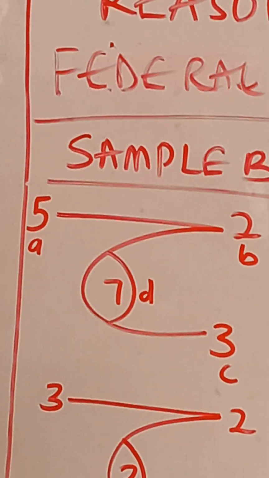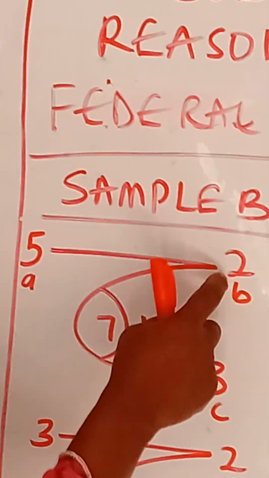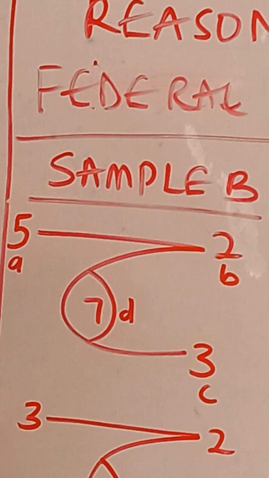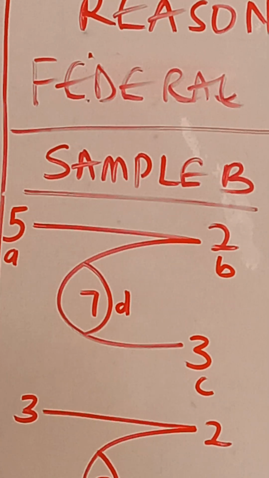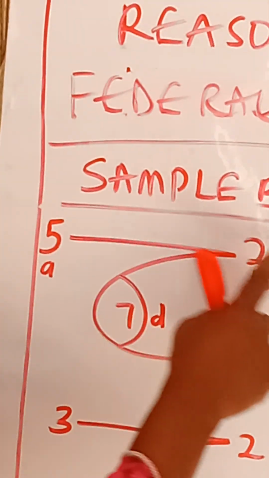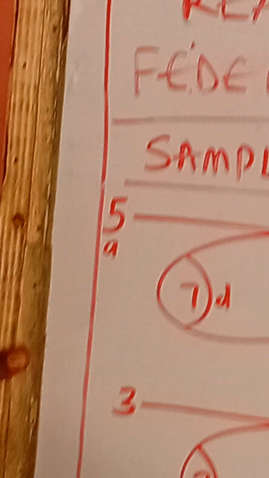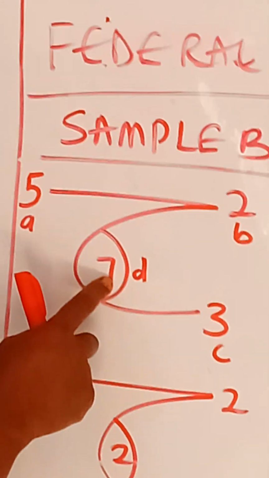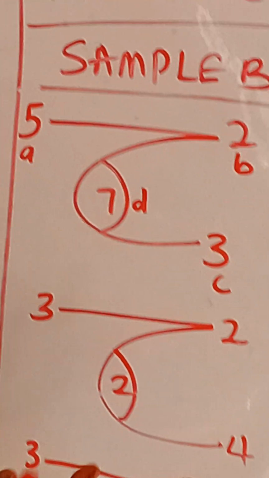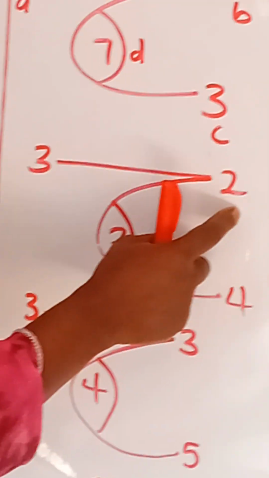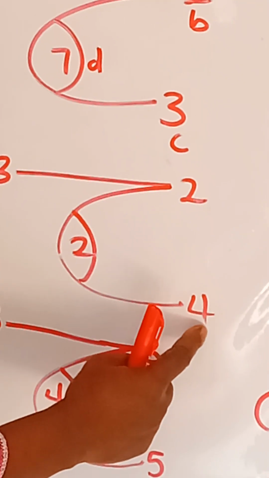Somebody can solve this in another way. Somebody can decide to say, okay, 5 plus 2 is 7, but what about this 3? What is it used for? So that is why I have to look at whether I can multiply this by this, which is 5 times 2, that gives me 10. If I remove 3, will it give me this? Yes. Let's check for this. 3 times 2 is what? 6. 6 minus 4 is 2.